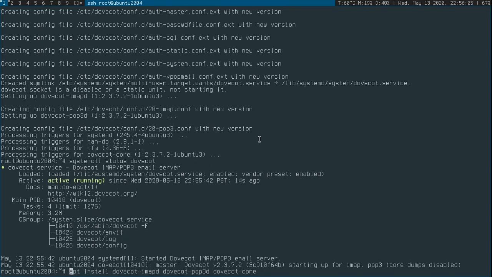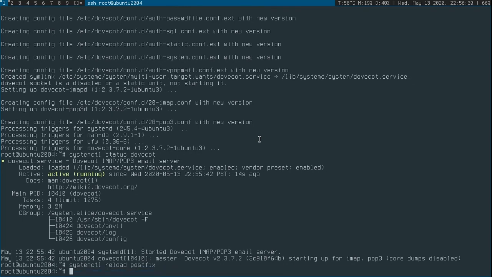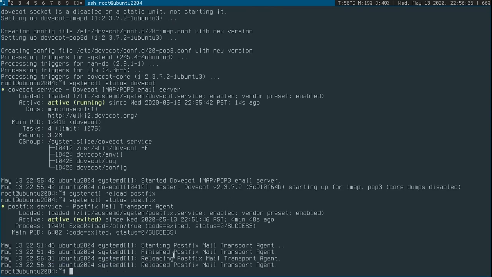Oops, I forgot, because we set up the Postfix home mailbox, we need to reload. Usually you can just restart, but if you don't want to reboot the system, you can reload Postfix using systemctl, and status. Alright, so done reloading. So same thing with Dovecot, we need to set up the mailbox.